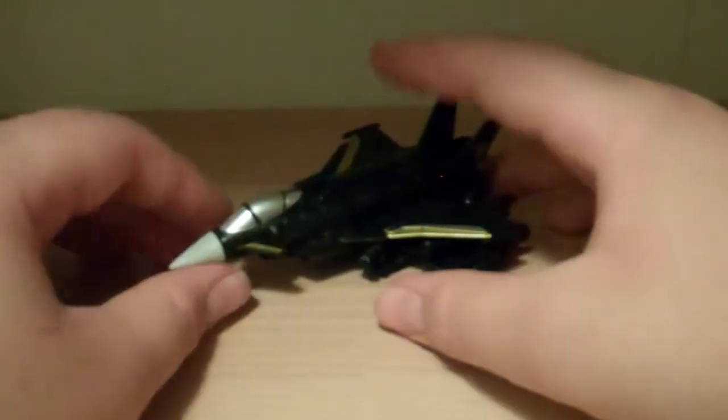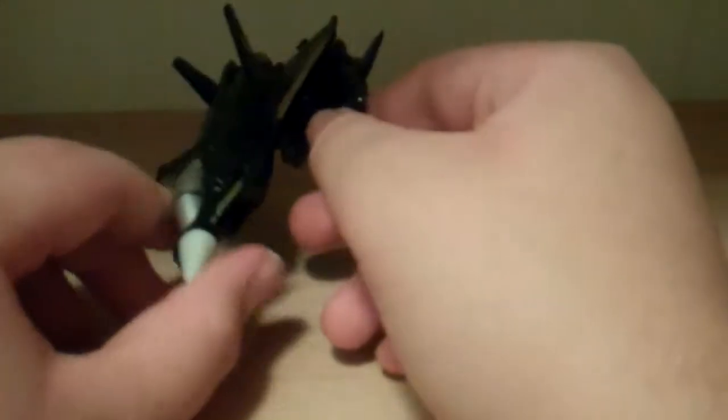So there's the transformation back. And then my last little attack mode that I created, it's nothing too special. Just flip out the guns right here. Quickly flip out the guns. Unpeg the arms, where you're going to have to unattach the drones and then extend the arms. Plug the drone back in, and then just transform the arms pretty much. So you're just going to unpeg this, move this up, put the drone back in, attach this, and then rotate the arms so they're facing forward, and move this up like this.